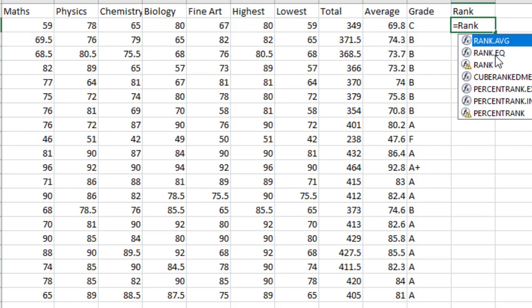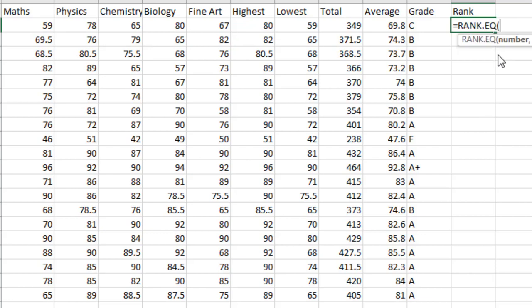So you pick this rank function, and it's telling you number as the first criteria that you are going to pick. What is the number you want to pick and rank? This is the average number, which is in K2. So that is the number. So, comma.